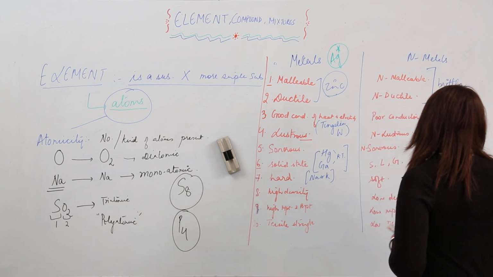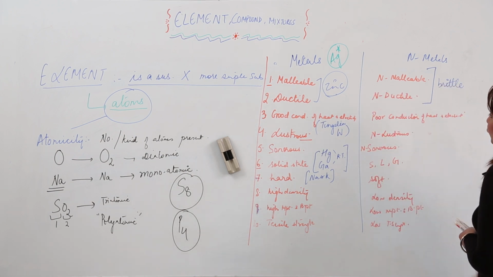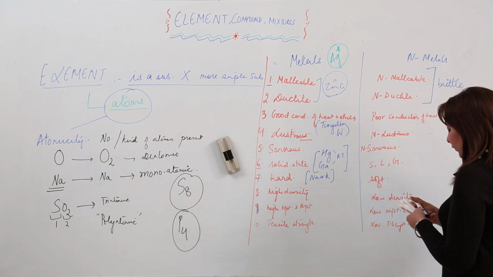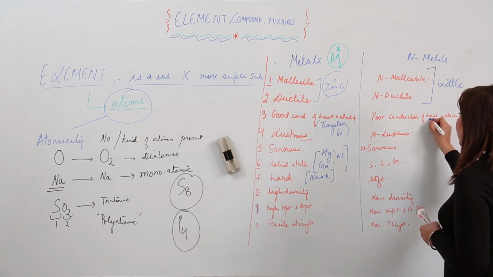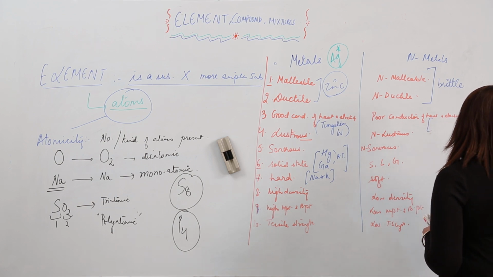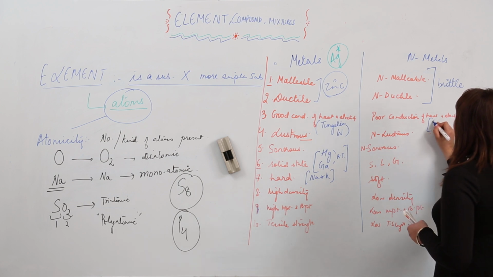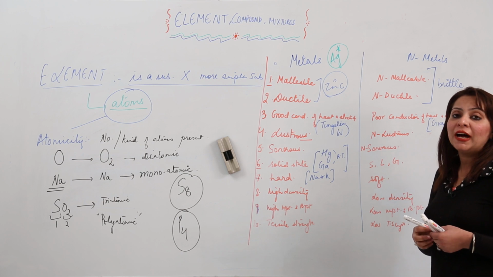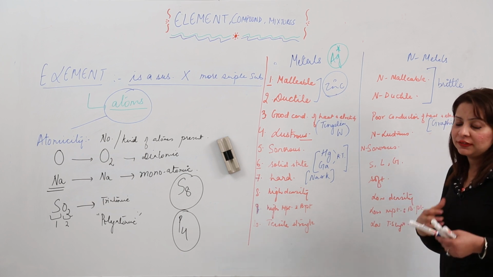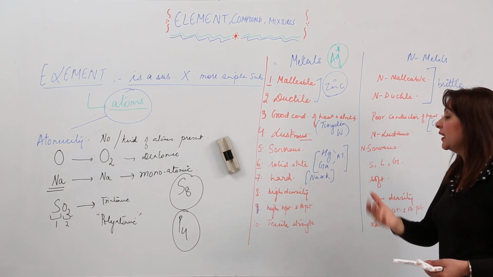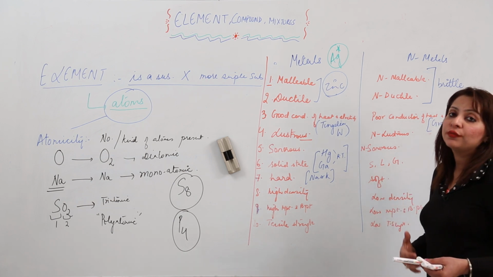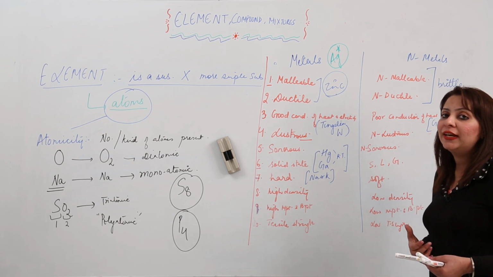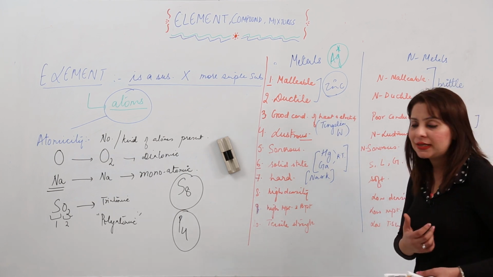Right. Now coming to the non-metal part, we do have exceptions in them also. They are non-malleable, non-ductile, no exception for it. They are poor conductors of heat and electricity, but still we have a non-metal which is a good conductor of electricity, that is graphite. Graphite is an allotrope of carbon, but because it is formed of carbon, we will be considering the form of carbon because carbon is an element. So carbon existing as graphite is a good conductor of electricity. And obviously we know any substance which is a good conductor of electricity is obviously a good conductor of heat as well.